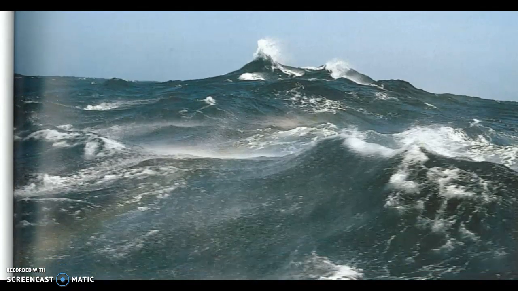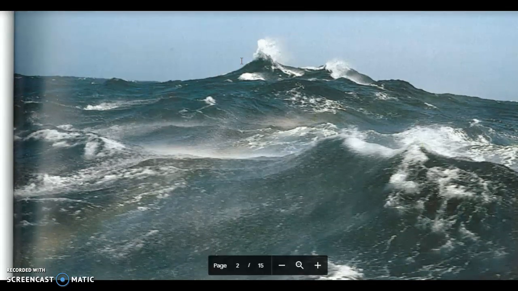So if we're looking at that picture, see where the waves kind of come up to a peak right here? So every time you see one of those peaks, that's what we're calling a crest. And then if you look at a pair of waves, so let's say we pick this one here and this one here, that space where it kind of makes that dip or that valley, that's called the trough. Then that distance there of the wave is called its fetch.